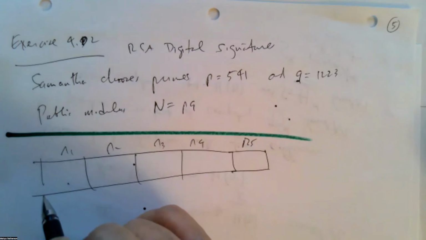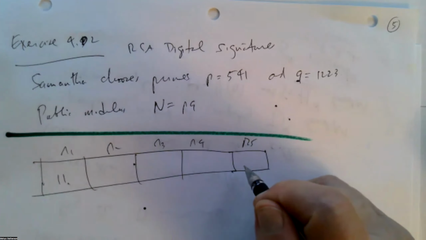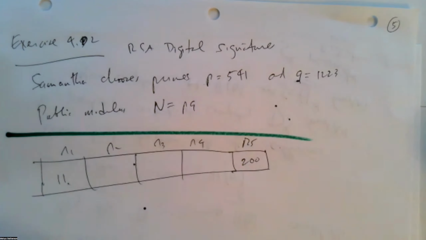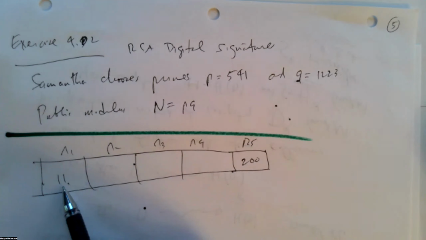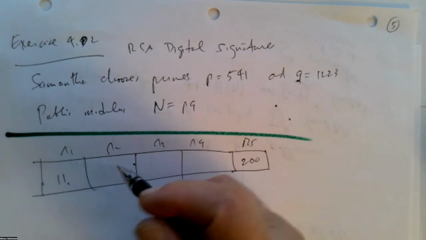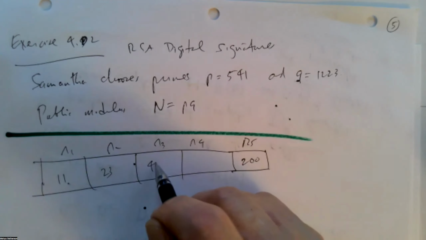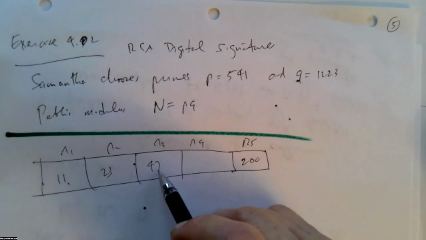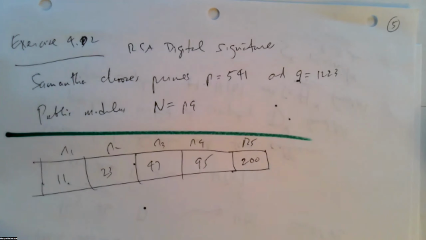You're told you want to construct a super increasing sequence where the smallest number is 11 and the largest number is 200. The simplest thing, since you have an upper bound, is to pick each number as small as possible. The second number has to be at least 2 times the first, so say 23. The next one has to be bigger than 46, so make it 47. The next should be bigger than 47 times 2, that's 94, so make it 95. And 200 is bigger than twice 95. That would do it.